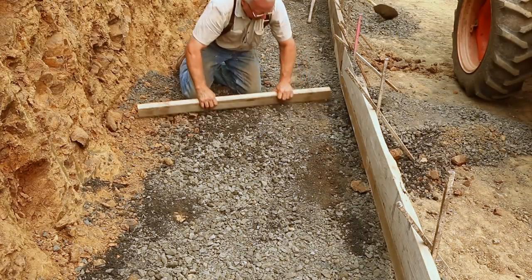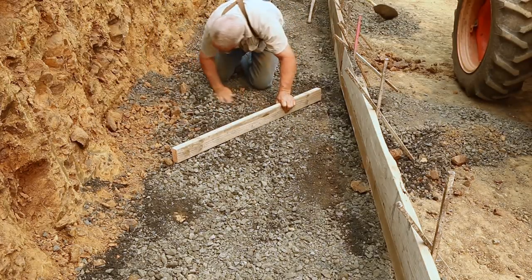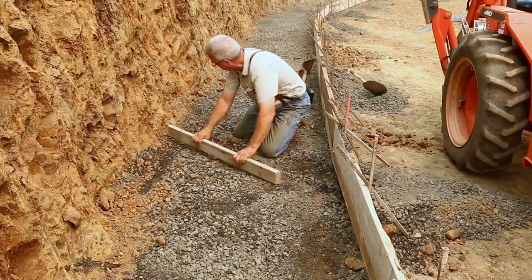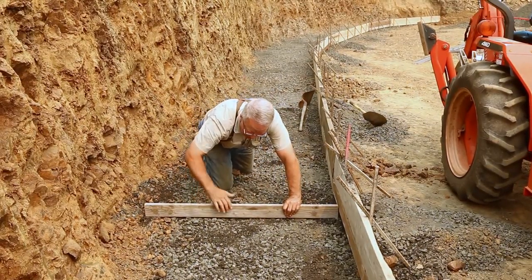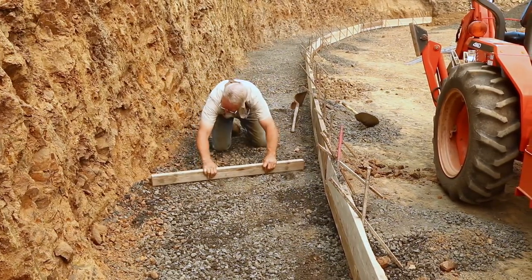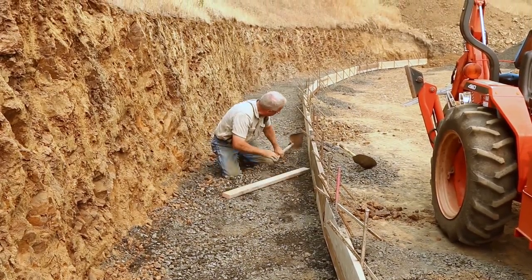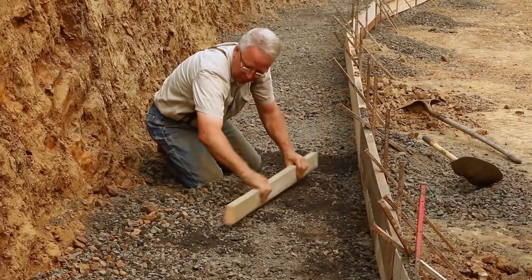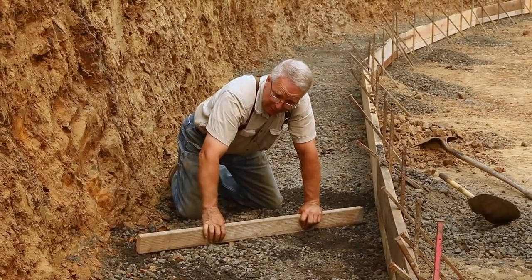Now, this is not rocket science, is it? But it's like hammering. It's a little harder than it looks. You can use the line of the straight edge of your 2x4 to project a straight or flat or quasi-flat grade. It's hard on your pants, but in a lot of ways, it's not as hard as standing up and running a rake or a shovel. And if you let a kid do this for, I don't know, a month or two, he's going to be almost ready to learn how to rod concrete.